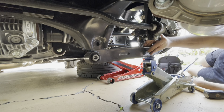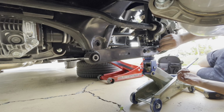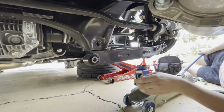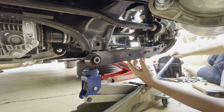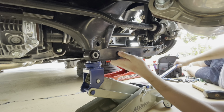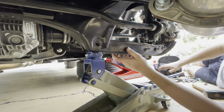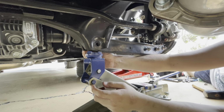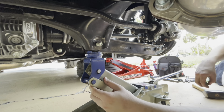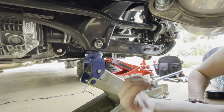I'm going to start to thread these on just so it doesn't pop off in the middle of this. Just to be safe, because that would not be fun. And now we can drop the jack. And move down here. And start to work on this. And this is the last step in installing these coilovers. Bam. Thread this on. And then we're going to tighten these up and we'll be all done.